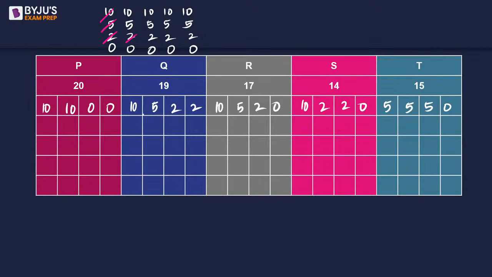So how many tens do we see? 1, 2, 3, 4. अच्छा, we need one more 10, right? So we need to have 10, 5, 0, 0. So we have 5 tens that we see. We have 1, 2, 3. Only 3 5s that we are seeing.